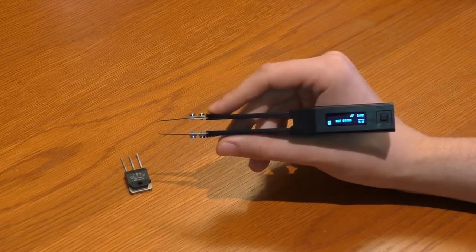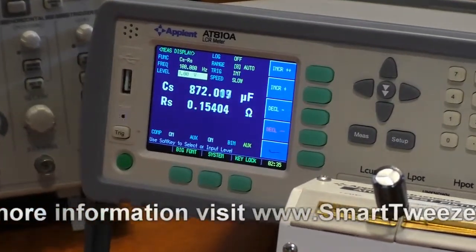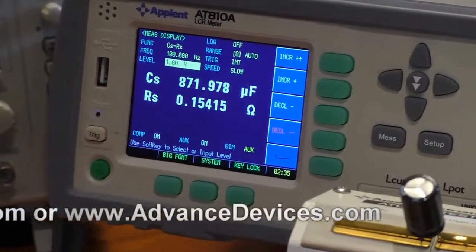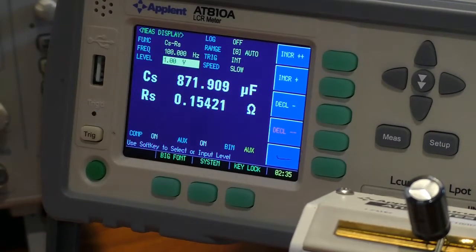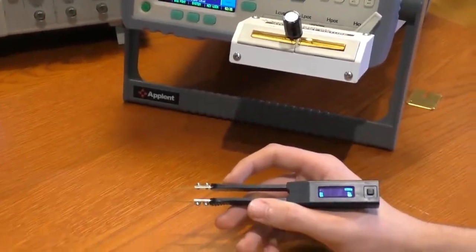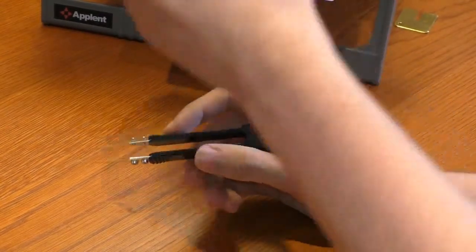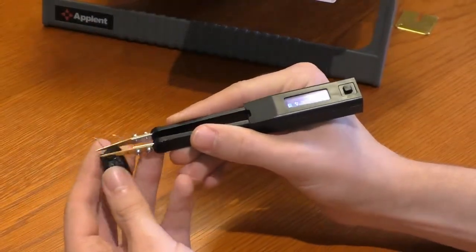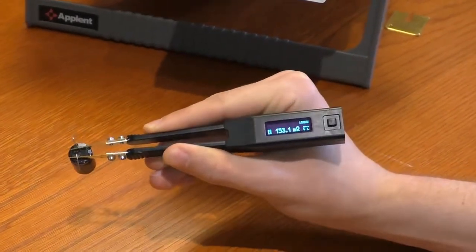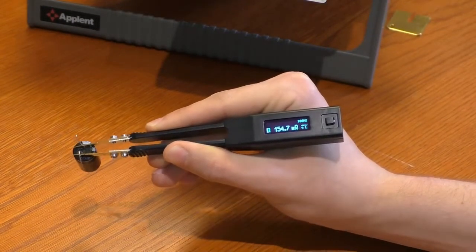Make sure the device is switched to the H or high signal level, 1.0 volts, or otherwise the test signal level of the device will not be sufficient to open the PN junction of the diode and will show it as not diode. Another function of the smart tweezers is to measure equivalent series resistance of a large value capacitor, or ESR. Now here we have the measurement of such ESR on the reference device, about 871 microfarad and a series resistance of about 150 milliohm. The smart tweezers is set to ESR mode with 100 Hz. And now we shall measure the ESR. As you can see, the result is about 150 milliohm, which is very close to the reference.